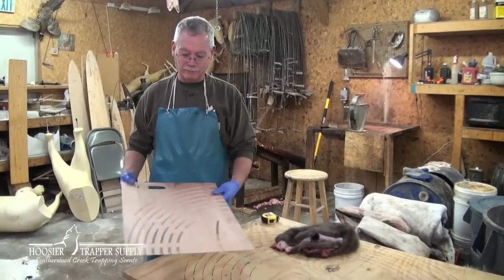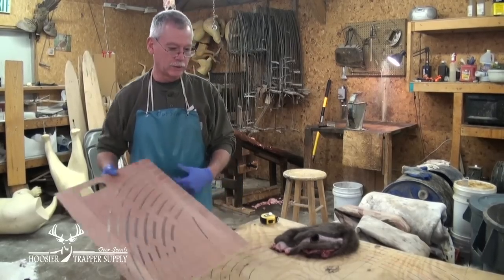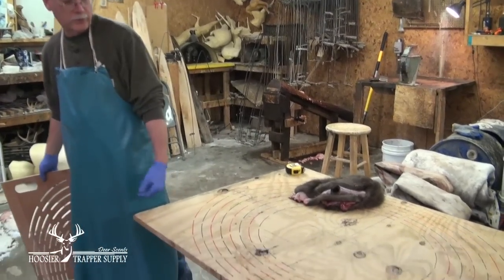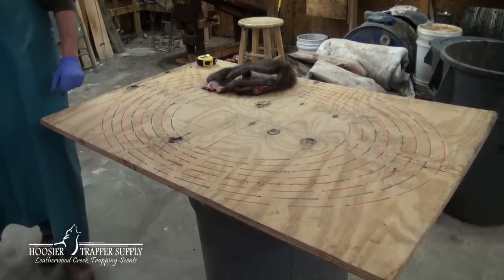So anyways, I guess we got kind of a product highlight built into this segment right here, but these are quite handy and simple to use, and they hold up, and you can make numerous boards. Typically on this size board too, you can do both sides, so you can have beaver on both sides, and then when you got them, you just stack them up and lean them against the wall or whatever and let them dry.